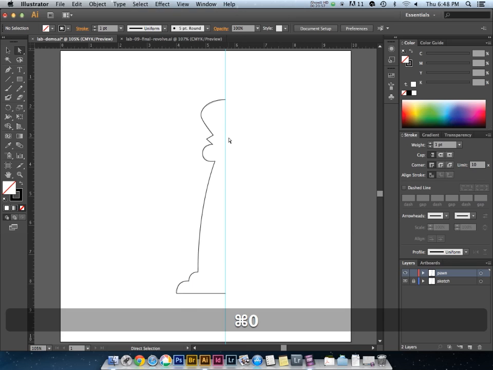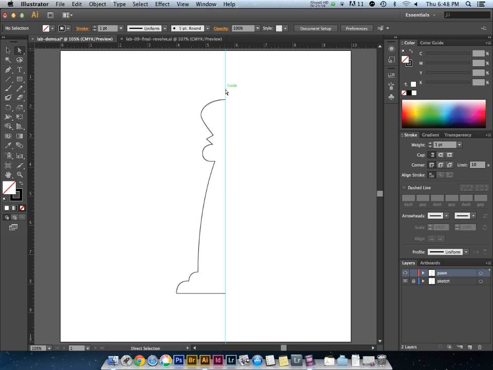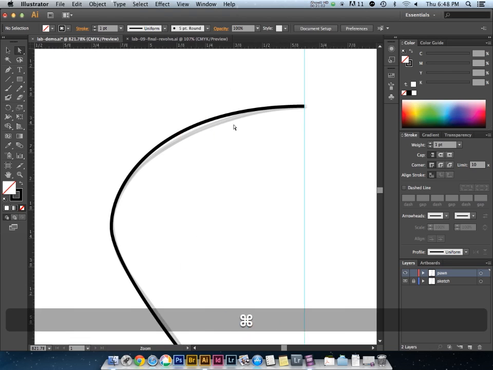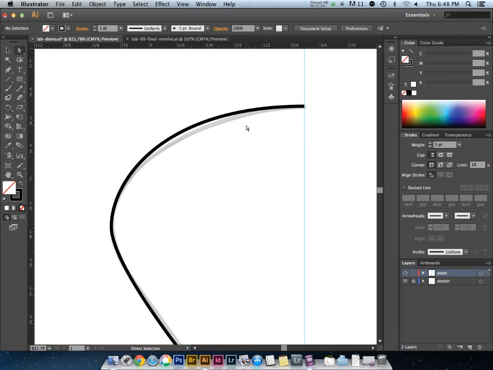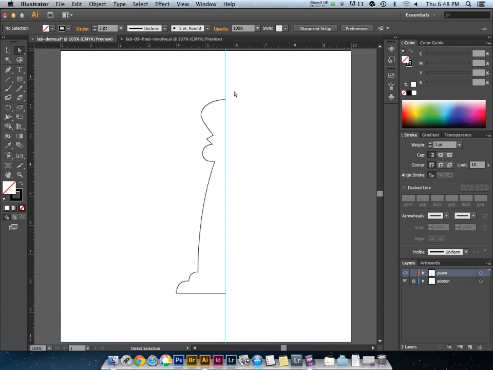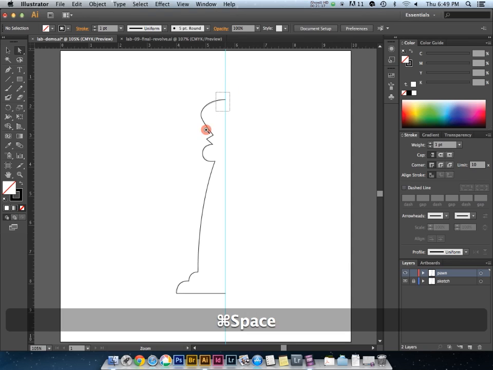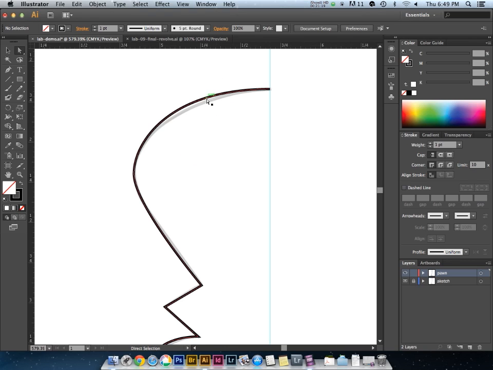Now, this might not look perfect, and that's okay. We can always make the adjustments after the fact. Even after we've made it a 3D object, you can still go back in and adjust the shape of this object. It's pretty cool. So if it's not quite looking right, if you're not quite happy with it, that's okay. We can move on with the 3D rendering and continue with that, and you can still make adjustments after the fact. I am going to make this one change.